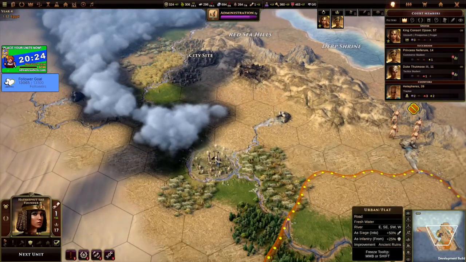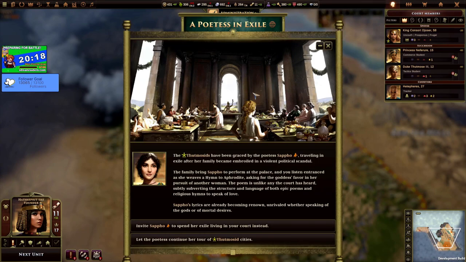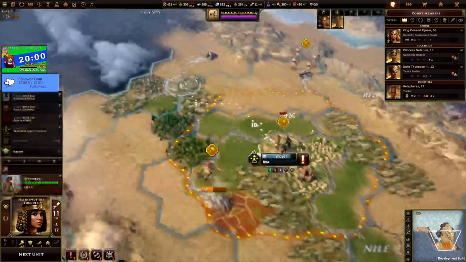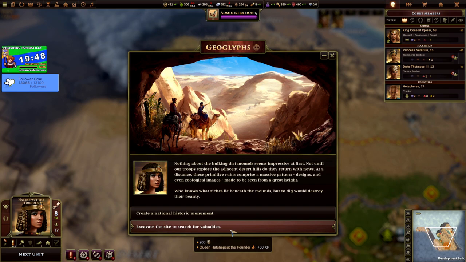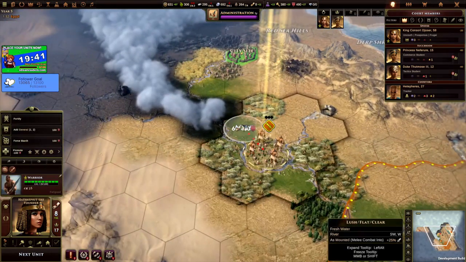There's a city site up there. Oh, there's a poetess, Sappho. She got exiled. Okay, she can come perform in the palace. Oh, people are gonna be mad at me though. Sure, we'll let her just carry on her tour. There we go. Create a historic monument, excavate the site for... Ooh, I'm gonna go for that. I want money. Money, we need the money.